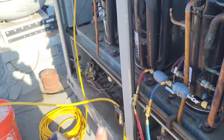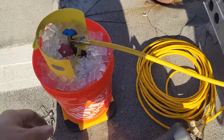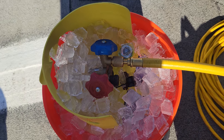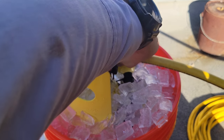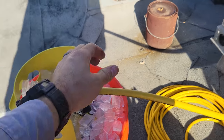Okay, and then open this, it's gonna start purging the air out. Looks like it's not quite purging what I want it to. There it goes. So now it's purging the air out. Not that we're gonna reuse this refrigerant anyways, but we're gonna try to keep air out of this system. Okay, so that's good. Get it nice and tight. Make sure everything's nice and tight.